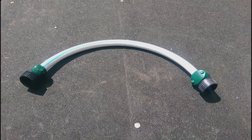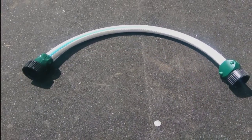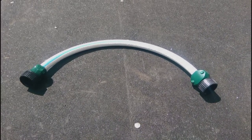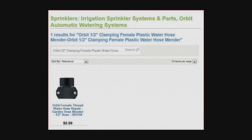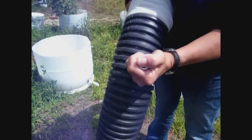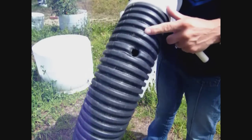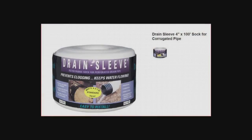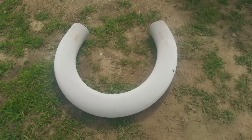Watch out for the inside diameter of the hose — you can get it in five-eighths or half-inch. I bought half-inch, cut it all up, and then realized all the stores around here only carry ends for five-eighths inch hose. I went online and found ends that fit inside a half-inch hose; the threads are still standard hose thread, just the part that slides inside is a different diameter. Then take the black pipe, find the half-inch holes you drilled earlier, push a piece of white pipe through and wiggle it to expand the hole. Then slide a roll of drain sleeve over the black pipe, leaving it long enough to knot at each end, and snip a small hole in the sleeve over each expanded hole.